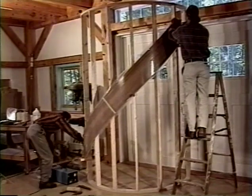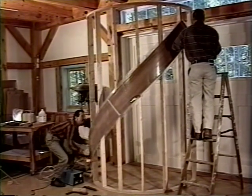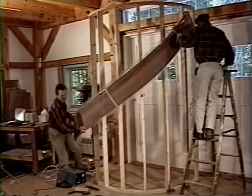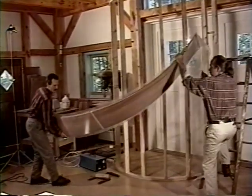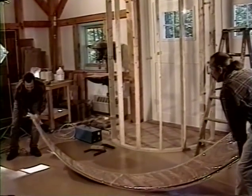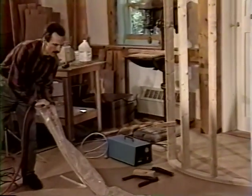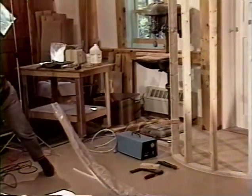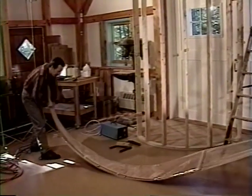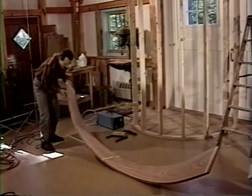All right. Got that? All right. Set it down right here. One thing I'm going to try is I'm going to blow a little compressed air into this, and it will puff up the bag a little bit. Makes it a little easier to get the laminations out. We'll hold the bag and we'll pull this out here. Go ahead. There, that looks quite good.